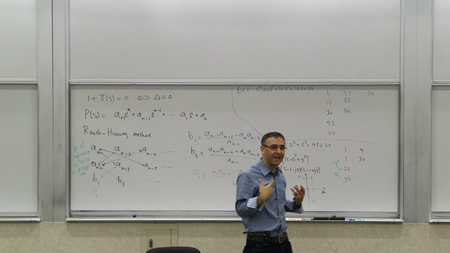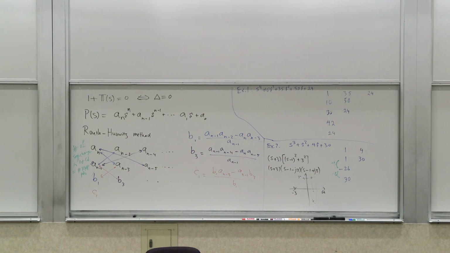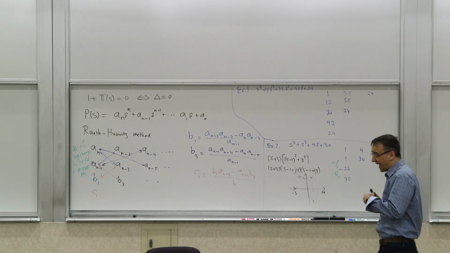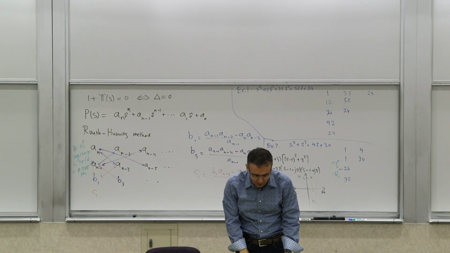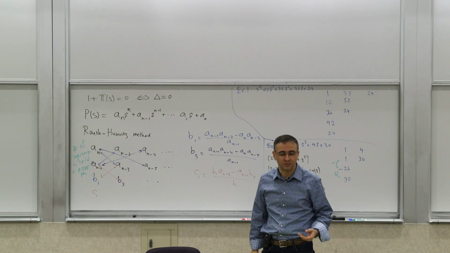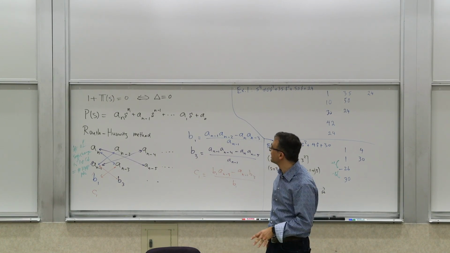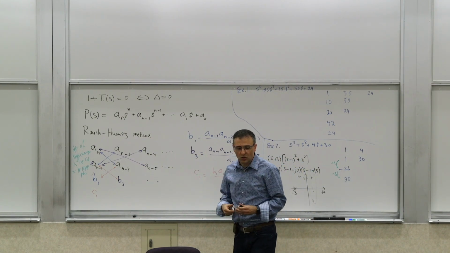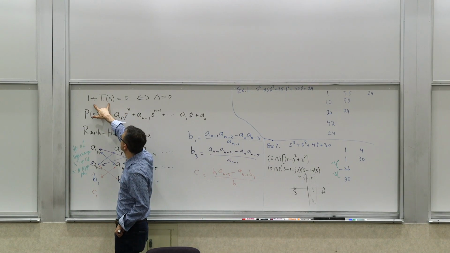The question is, can you do some sort of analysis based on that? Can you do some sort of stability analysis? And that's basically what leads us to the Nyquist criterion. Okay? So we are going to develop it, but the objective is still the same: try to determine the roots of 1 plus T of S.